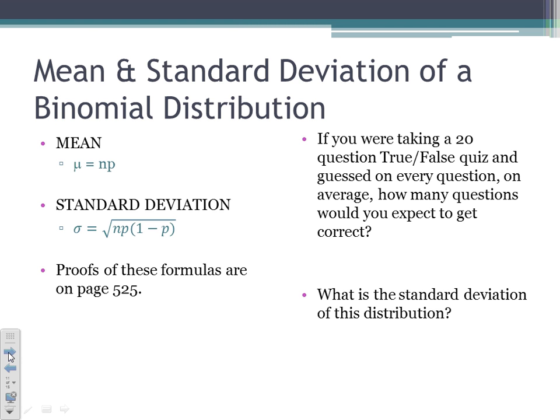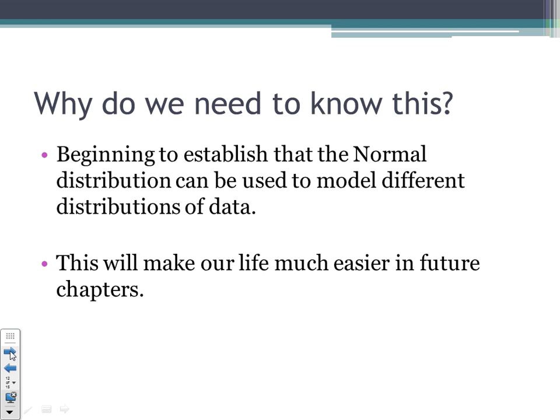Now, a couple of things before we jump into some example problems. First off, as we go through these examples, you're going to begin to ask yourself the question, why do we even need to know this? Because as we go through examples, we're going to do them both using a binomial distribution formula and a normal distribution formula. And you're going to see that the binomial distribution is a lot easier and a lot faster. So you might think, why are we even going to approximate it if I can just do this faster using a binomial distribution?